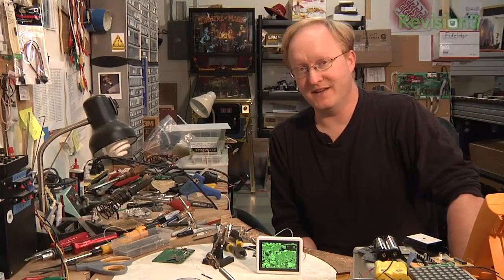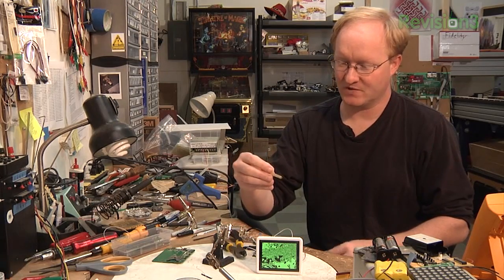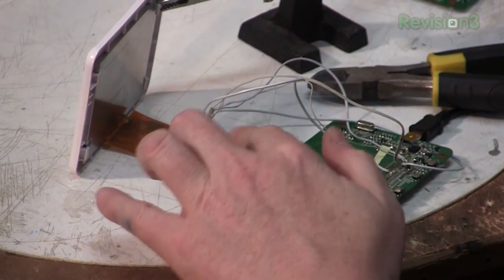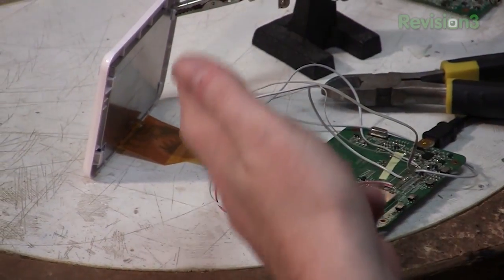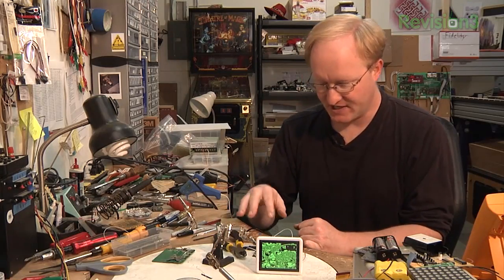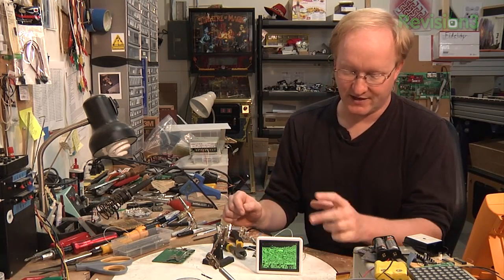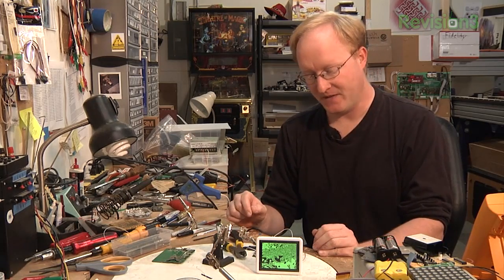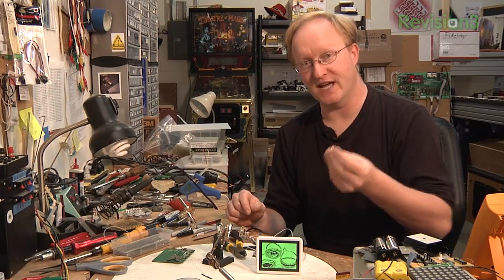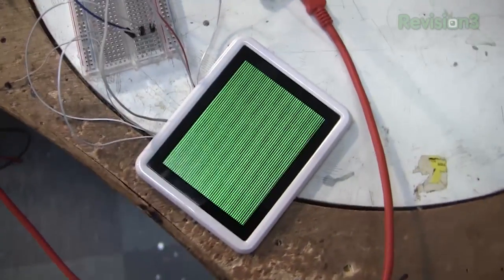I finally got it wired. So here's what I did: I removed the flat flex ribbon connector — sometimes called a ZIF, zero insertion force socket — and rewired it manually so that we can plug the screen into it but also plug the wires into a separate microcontroller. But to test it, I rewired the wires to the board it came from to make sure it still works. The reason it's green is because I only hooked up the green channel. It was very, very difficult wiring to these connectors, so I only wired the ones I absolutely had to, such as horizontal sync, vertical sync, and dot clock. So it's monochromatic, but it is doing something.